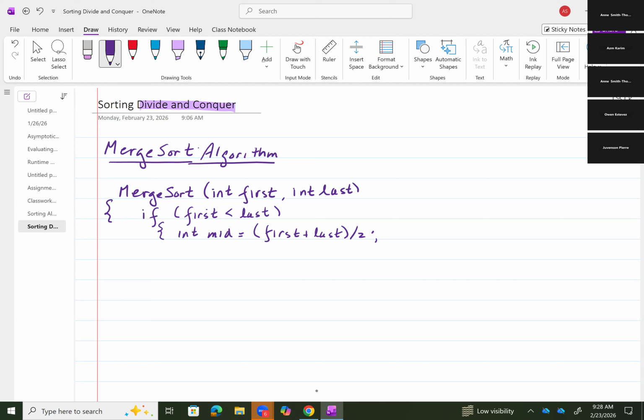And it's an integer, so if it's an odd number, it's just going to truncate it.